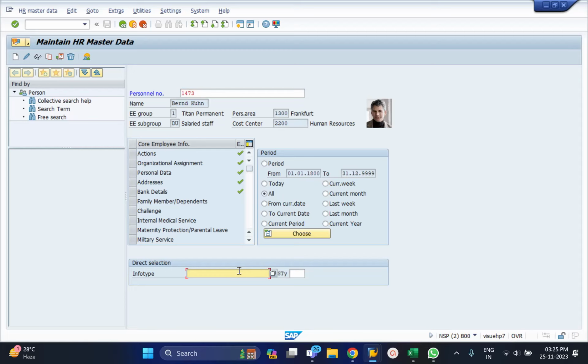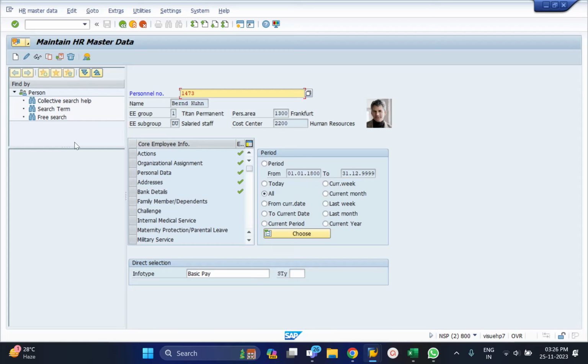What is the most important thing that you will look into whenever an offer is given to you? Salary. Right. So then comes the most important part, salary. Even the salary must be somewhere stored in the infotypes, correct? The infotype number that's used for salary is infotype 8, which we call basic pay. In India, you might have heard it as basic pay, but in some other countries they will call it with a different wording. They may simply call it salary or monthly salary, something like that.